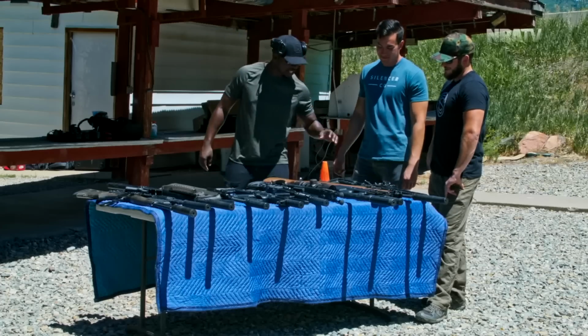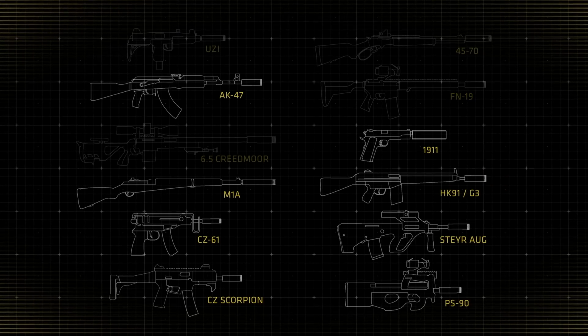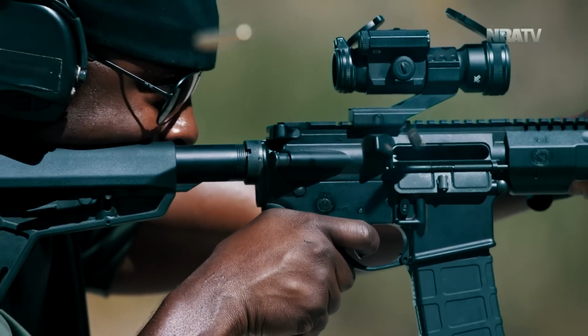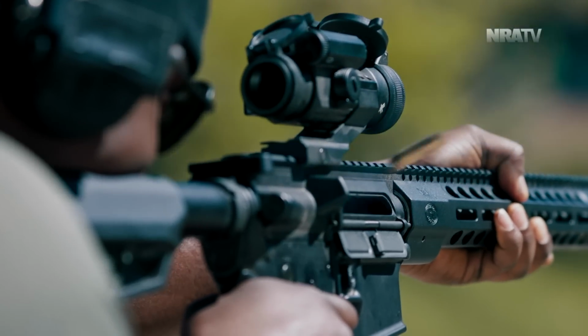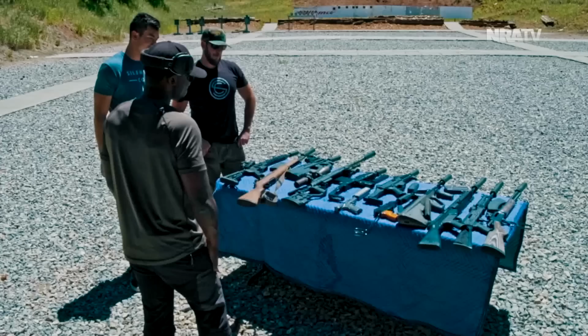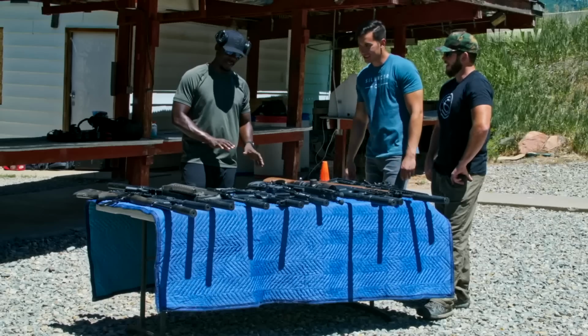So 9 is gonna have to be the FN 15 chambered in 300 Blackout. Largely, honestly, because I've shot tons of AR-15s. It's kind of, you know, it's there. It's not bad. It's good. I enjoy it. But, you know, it is still very much an AR-15. Right. So 8. This was a hard decision. Actually, no, it's not.